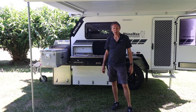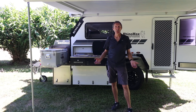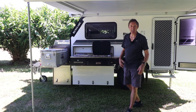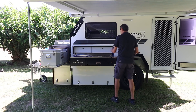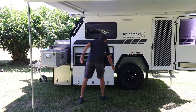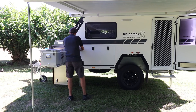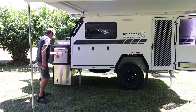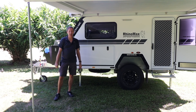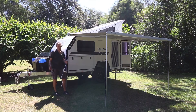One of the great things about the Renegade, the same as all Rhinomax campers, is how quick they pack away. You've been out, had a good time camping — last day you don't want to waste hours packing up. Five minutes and you'll be packed up and out of here. So, kitchen first — just in reverse order. Drop the lid, pull over the bench, slide it in and lock it, lock all the drawers for travelling, lock the catches, put the fridge away. Now all we've got to do is wind the awning in, put up the legs, and we're pretty much done. The awning is very, very easy — it just winds back in reverse. Watch how easy this is.